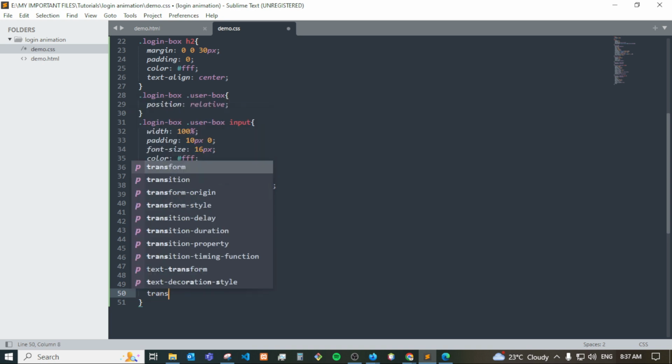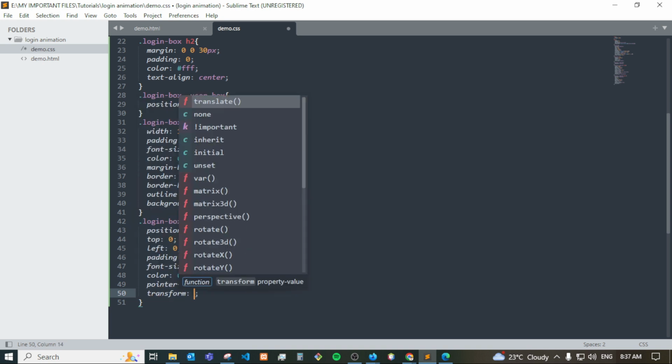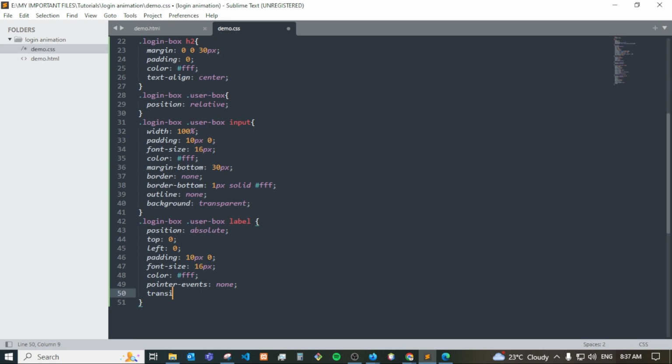Then transition 0.5 seconds. The next is the dot login box, dot user box, input, focus.